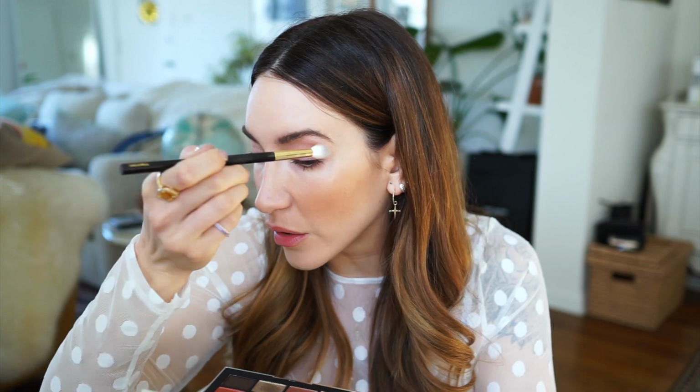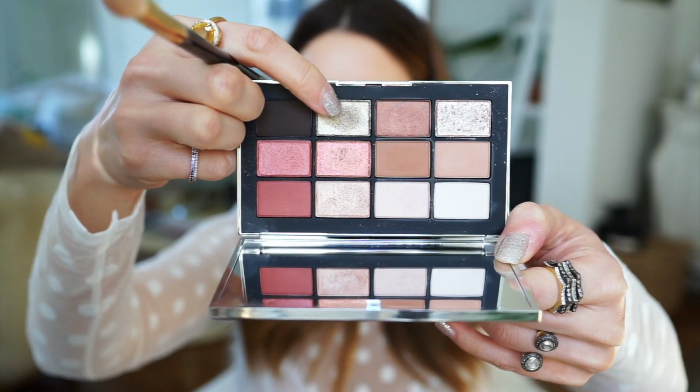But I definitely want to get some of this shadow on my eyes. So, what do we want to do? Well, it's definitely gonna be warm. Sorry, you guys have to bear with me while I decide. I think I'm gonna start with this greeny, goldy, brownie boy. I just named it. And then let's see what it looks like on the eye, and I'll decide from there.